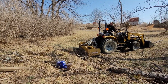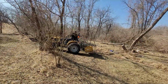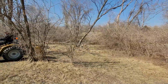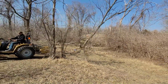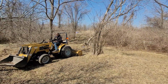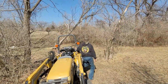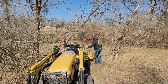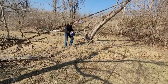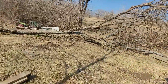All right, let's give it a tug. Well, I almost think I could pull it down. That should keep it from going in there. I'm gonna fire the saw up again. Let's put the camera over that way so you can see this thing swing down, hopefully.